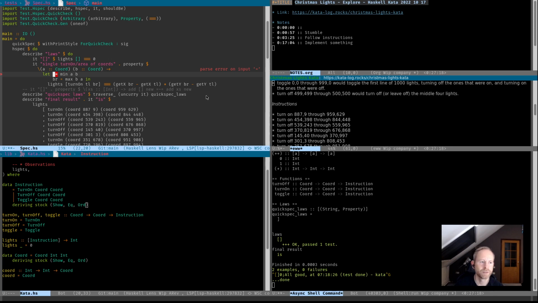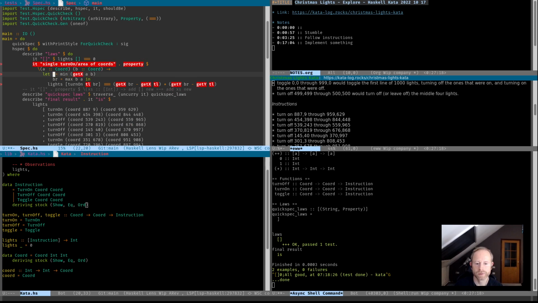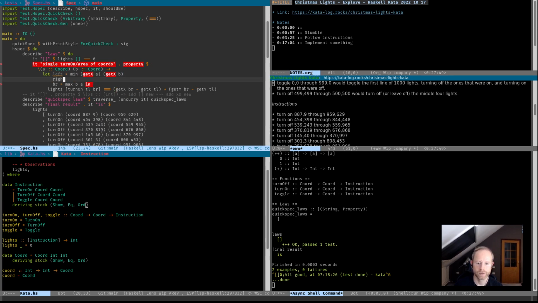We don't have to order coordinates then. Let's say that we have the X of the range, that would be the minimum of the, okay, this is left. This is the minimum of the axis. We have right, that's the maximum of both those two. And we have bottom and top.